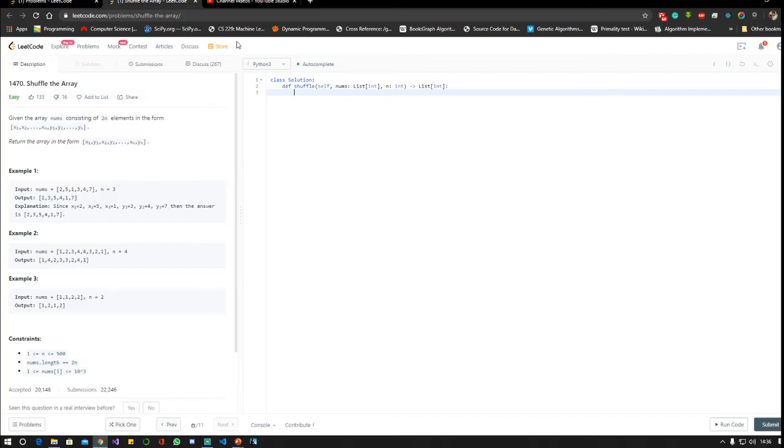So better to do the code. Mid is n, and then i is 0, while i is less than n.